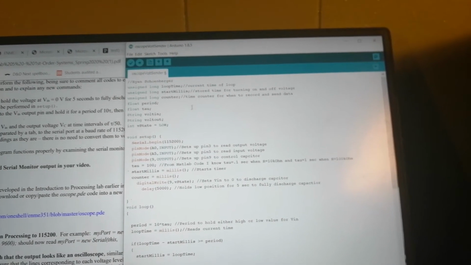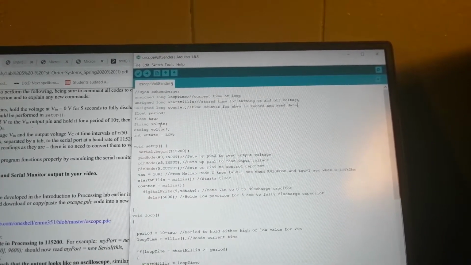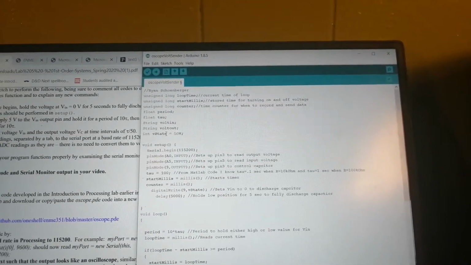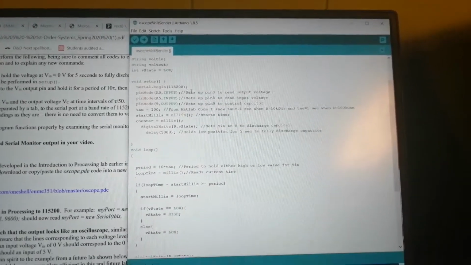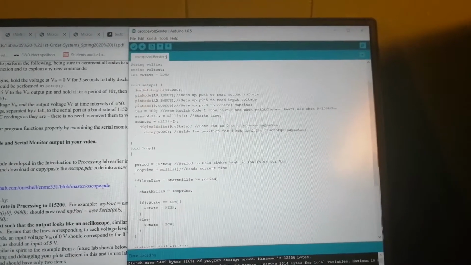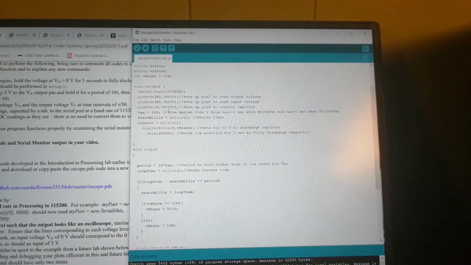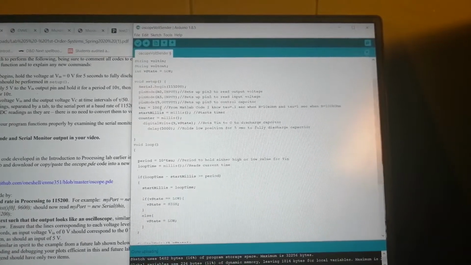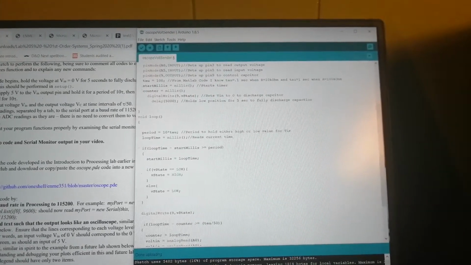So here I have my Arduino code. At the top, I define a few different variables that are needed, such as a couple timers, a string to supply the voltage, and an int state for whether or not the Arduino is transmitting a voltage. In the void setup, I start the serial monitor, as well as define my pins as inputs and outputs respectively. I also define my tau, which was gotten from the MATLAB code. This can be changed for either the 10 or 100K resistor. Then I start my timer as well.